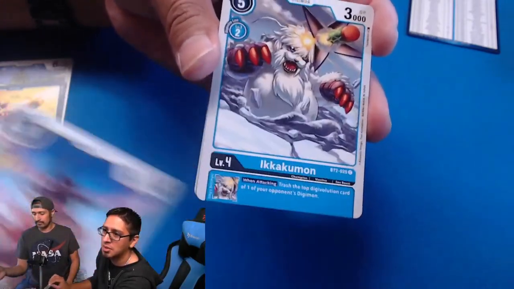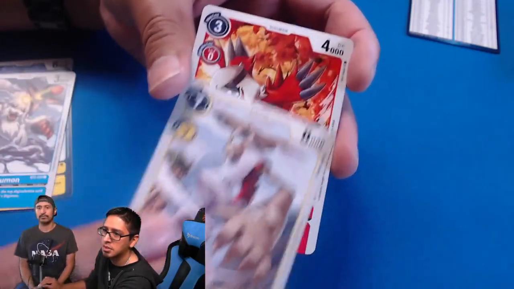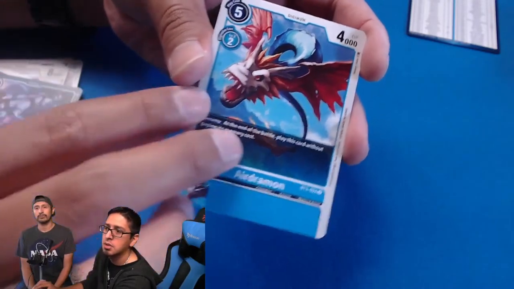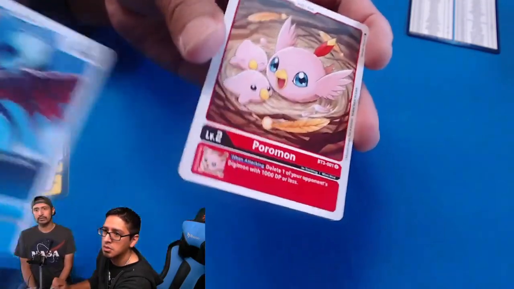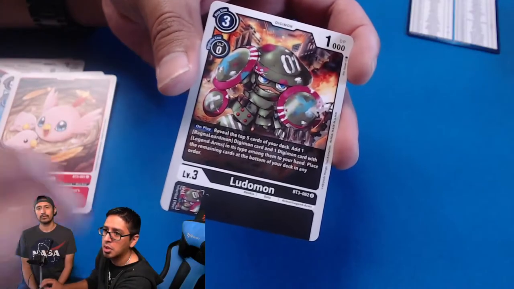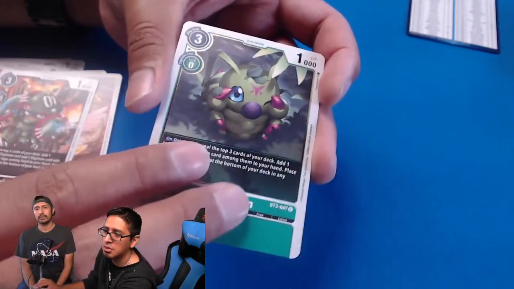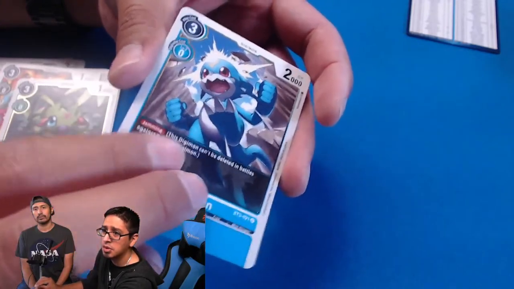Another Geo Greymon, Kagumon, this dude again, another Hawkmon, another Necrophobia. That was your first one with that one. Aerodramon, yeah, I don't have this one. I don't have that one either. Horomon, Ludomon. Oh, and then we got those other weird Ludomons, the Rigel Ludomons and all that. Wormon. Did I get a Wormon? I don't have a Wormon. Ooh, a Vimon though. That's my last one.